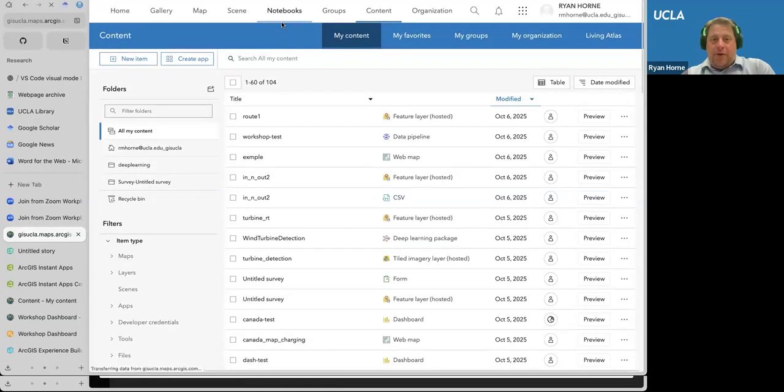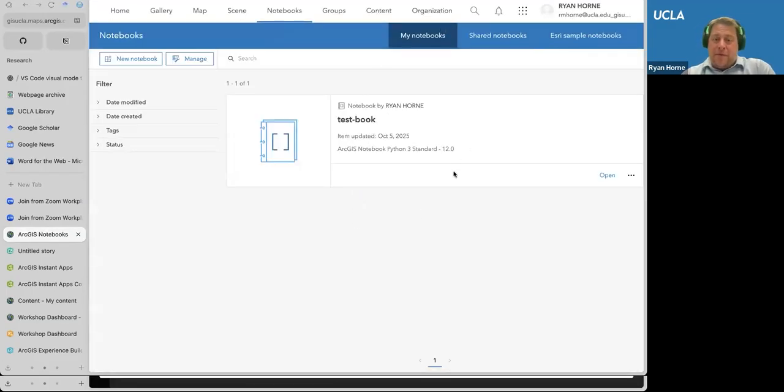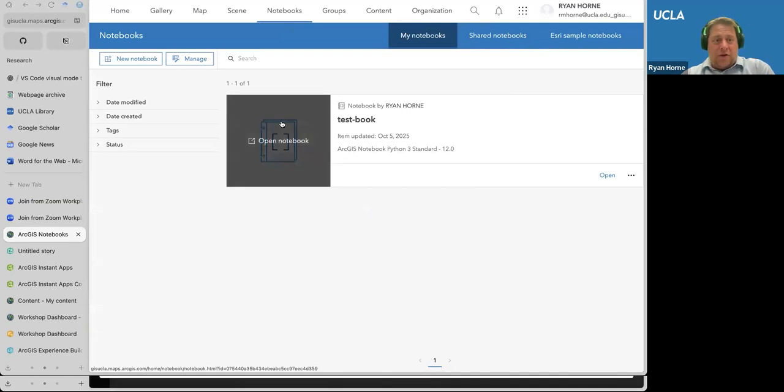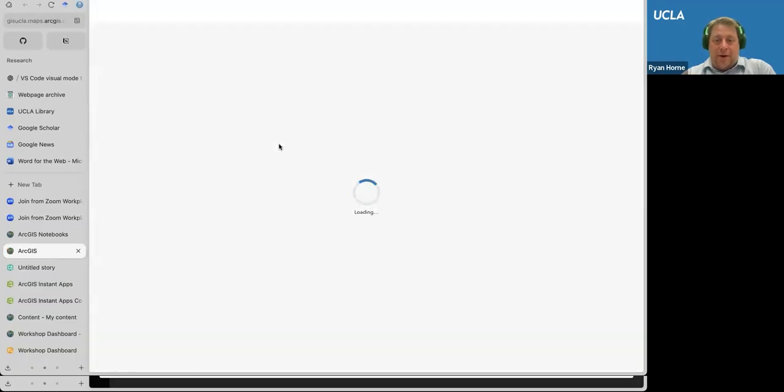So if you go to notebooks, I already have one, but I'll just open this up to show you. You can go ahead and click on a new notebook. I've got a little more code here, so I just wanted to demonstrate it. And as soon as this loads up, you'll be in extremely familiar territory.